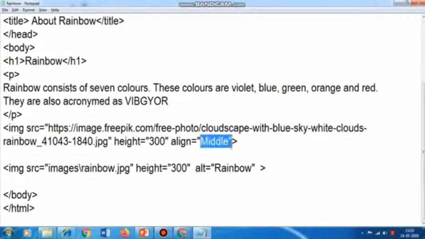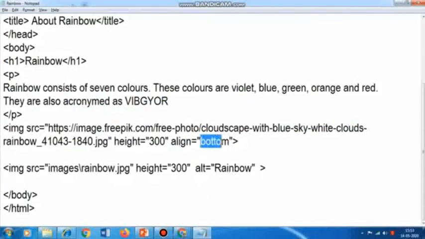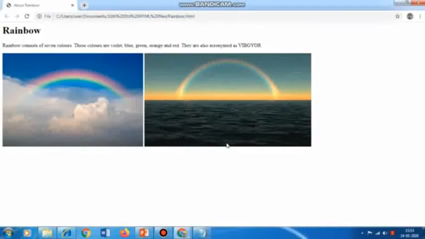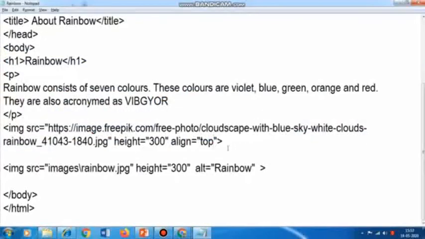Then next one we use is bottom. Then it will be aligned like this way. Bottom and top will not make much difference, just see. Some types of alignments are applicable when the image is kept next to the text, that also I will show you just now.